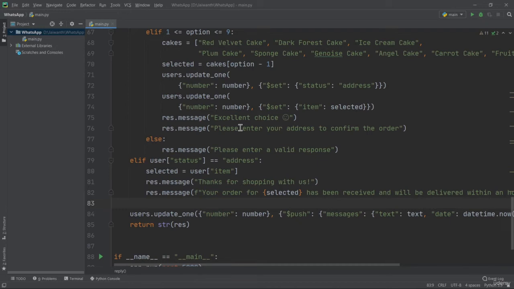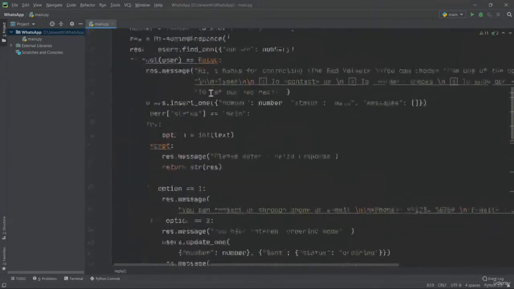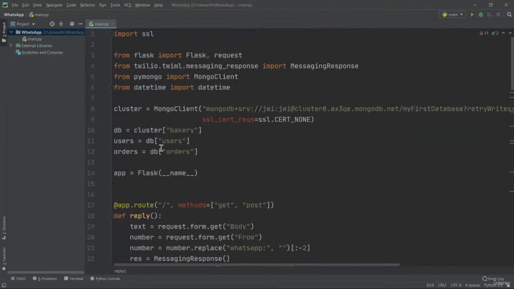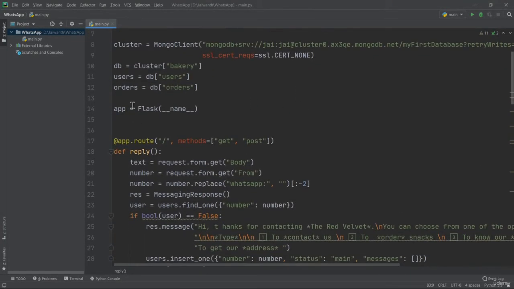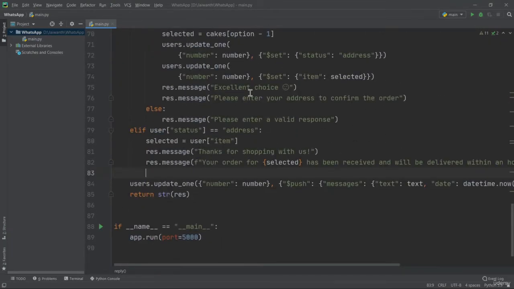And finally, we'll have to insert this specific order into the orders collection. And we have already stored this orders collection in a variable, right? So we'll just use this variable and then insert into that. So how shall we do that?